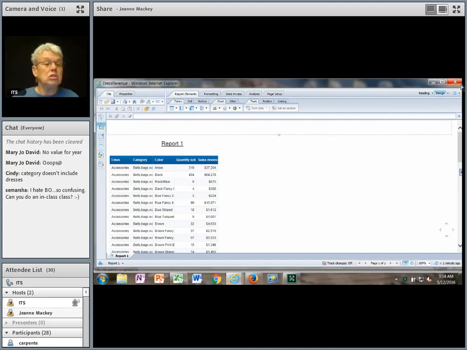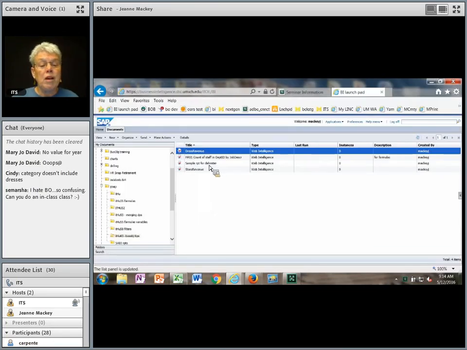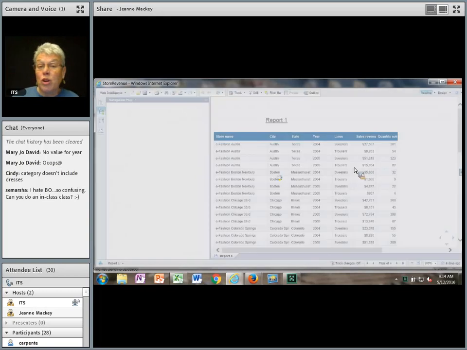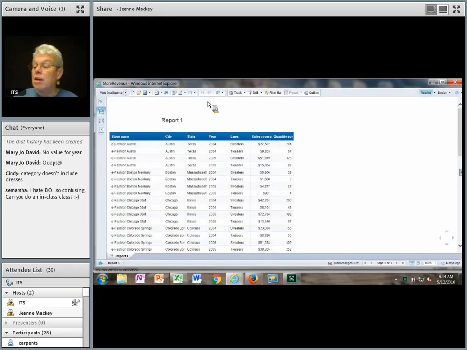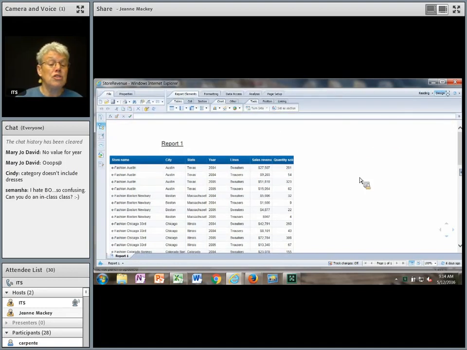All right, I'm going to move on. I'm going to close this. I'll save it, close it. Now I'm going to open up a little number called store revenue, and what I'm going to do with that is insert a sum. So again, I'm in reading mode. When I'm in reading mode, I can save it, I can refresh it, I can export it. I can't do a whole heck of a lot more, so I always want to get into design mode.